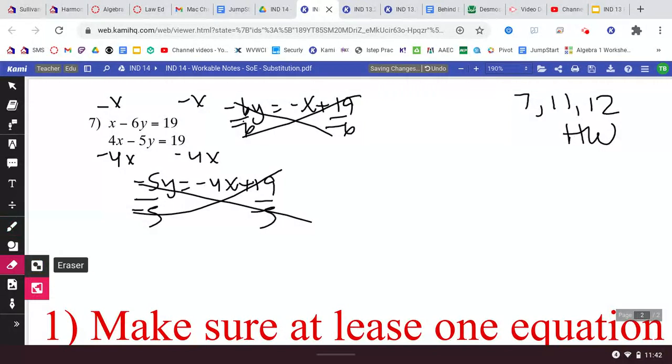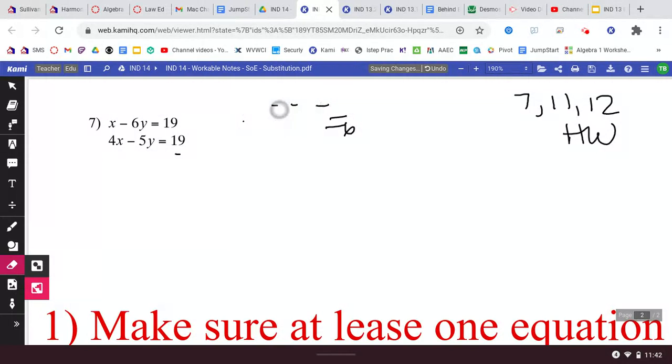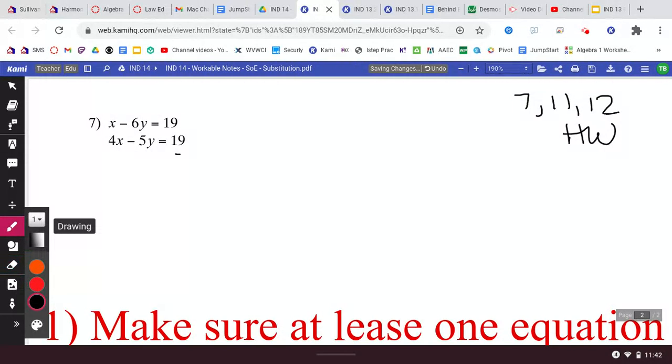There is actually, you can do it. If you just love working with fractions and you just want to challenge yourself, you go to town. But look at that pretty little x sitting there all by itself, okay? What if, using the same principles that we've already learned, we get x by itself? So what if I add 6y and I add 6y, okay? And that gives me x equals 6y plus 19.